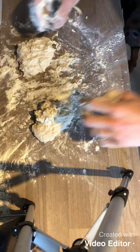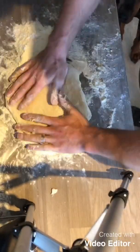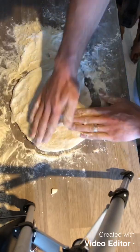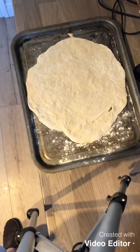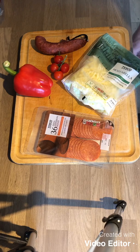Then split your dough into 2, and we're going to start working one into a base, stretching the dough out into a pizza shape, still on a floured side. You don't have to do round, you can do whatever size and shape you want. Just keep stretching it. Once you've got it in a rough pizza shape, put it on a lightly dusted oven tray. Once your pizza base is on the tray, leave it resting for about 10 minutes, and that gives you time to work out your toppings.